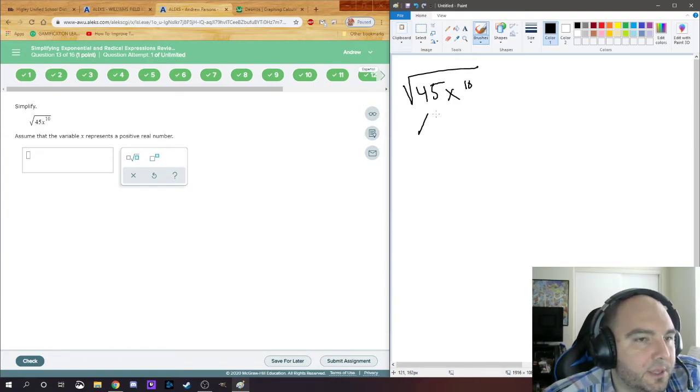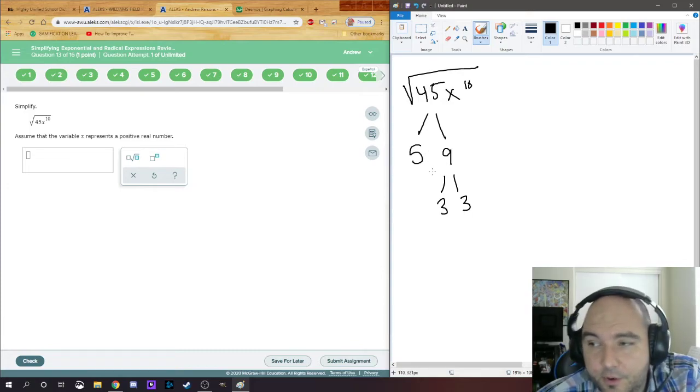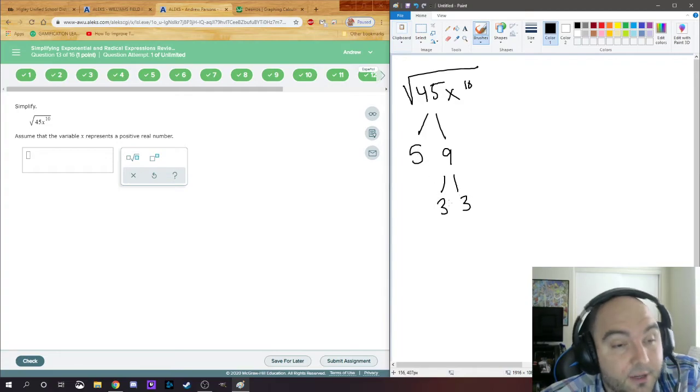The way you simplify this is you split it. 5 times 9 is 45, and 9 is 3 times 3. Now, if you don't split it in the exact same way I did, it wouldn't have mattered, as long as you get to the correct numbers at the base that are 5, 3, 3, because 5 times 3 times 3 makes 45. No matter which way you order it, you still get 45 if you multiply 2 3s and a 5.